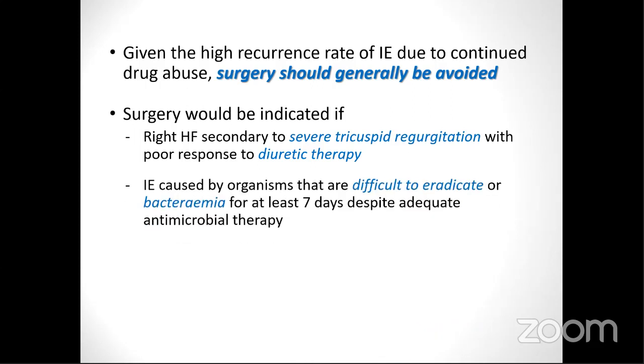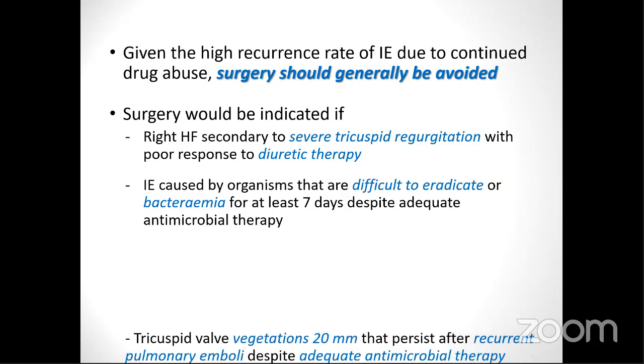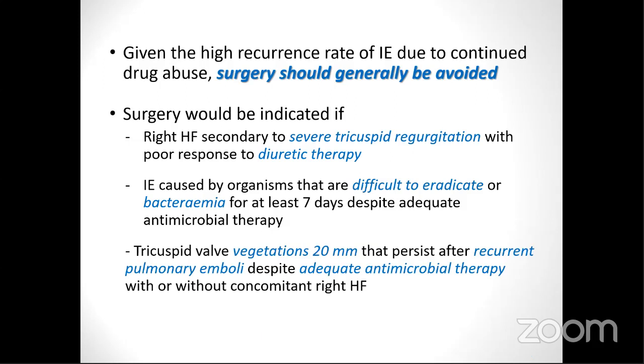Surgery is also indicated if we have infective endocarditis caused by microorganisms that are known to be highly resistant and difficult to treat with antibiotics, like fungal infection, or if antibiotics are not giving a good response after 7 days, or a tricuspid valve vegetation of 20 millimeters that persists after recurrent pulmonary embolism.